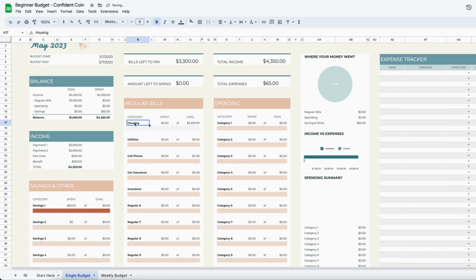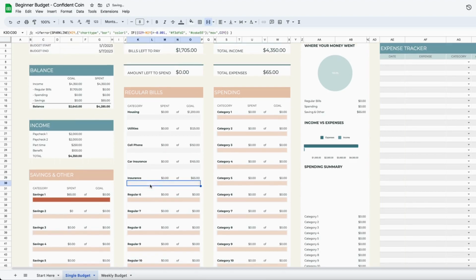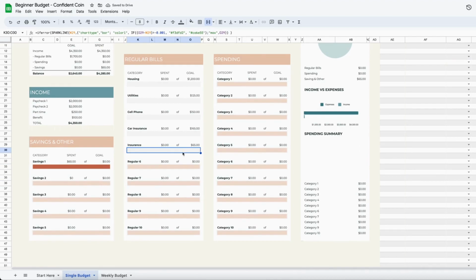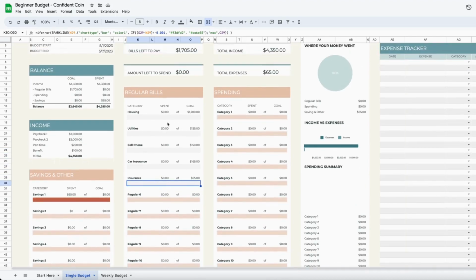And then when you've entered in the category, you will enter in the amount. So assuming this is for a monthly paycheck or monthly budget, we'll enter in the total for the month. To enter these, you just are going to want to click on the cell and then either overwrite it, or you can double click and hit enter and it will update for you. And there's all the way down to 10. So once that is complete, you will move on to spending and do the same thing.